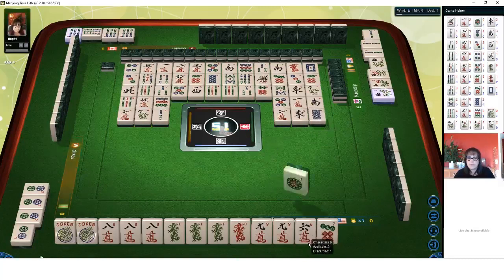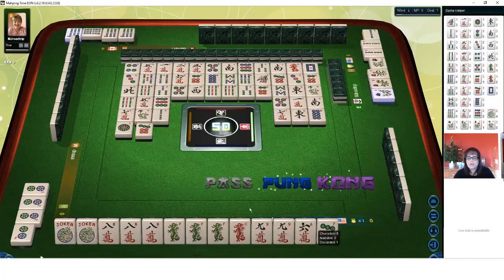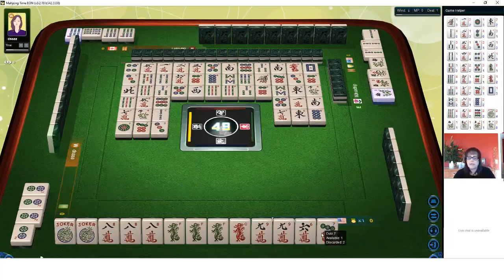Eight dots. Okay, we'll discard one dot. None are out right now. One dot. I'm thinking we should... There are two eight dots out now. I don't know if I would play a quint here. There are two. Let's see. There's one joker available right now. Three dots. And we do have two. I think we should play either the eight-number quint with dragons or defense. Pung.